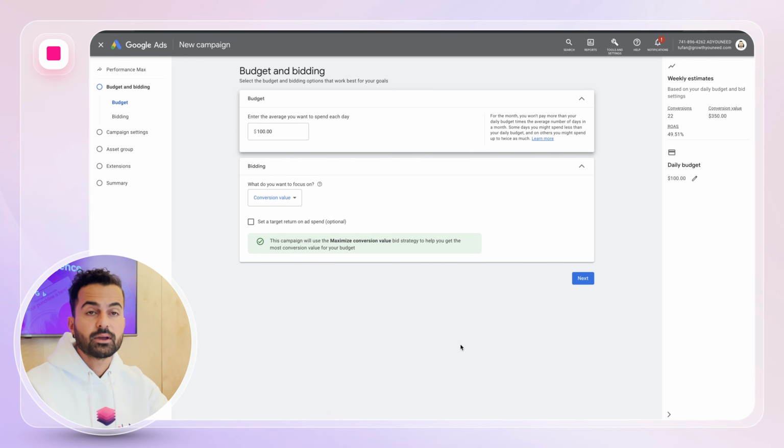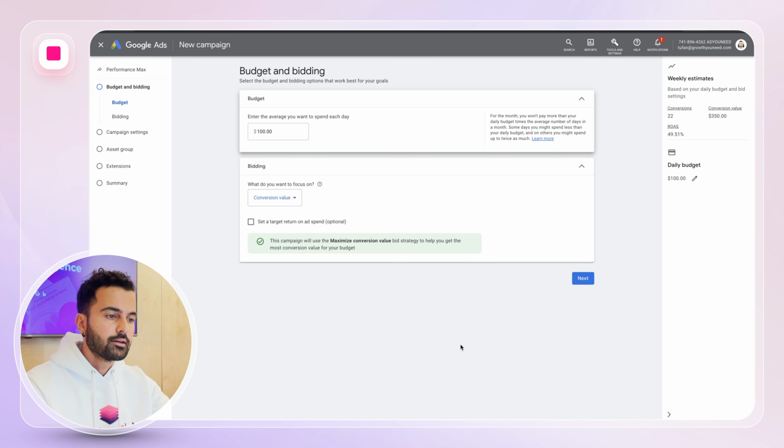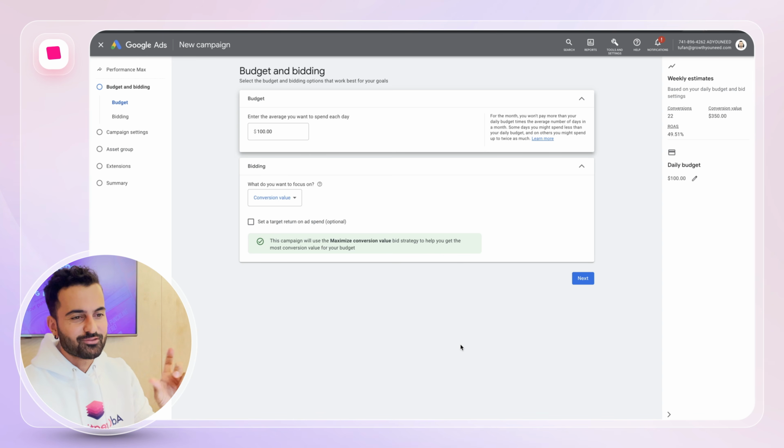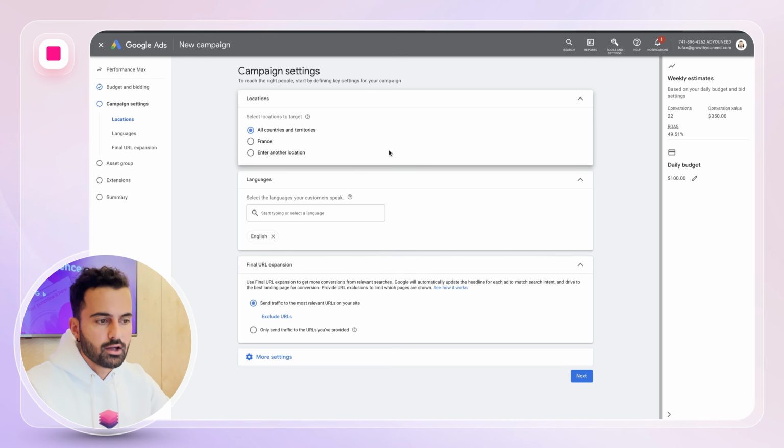$100 may be a lot if you're advertising in India or in Pakistan or in Turkey or whatever, but $100 could also be very cheap if you're targeting, I don't know, most probably New York. So what I'm trying to say is that you should find the proper budget. I think the safest, if you're going after high income countries, is that $100 a day is usually a good ratio. So let's go to the next step.